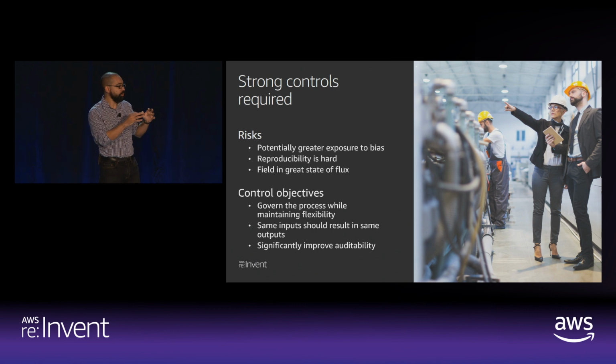So with those control objectives in mind and this risk and this workload in mind, this should give you a good idea of why there are folks out there that really want to govern their machine learning workflow, because they're going to have to answer significantly important questions. Now, maybe you yourselves don't have workloads that are externally regulated. Maybe you have workloads that are internally regulated because of some compliance regime. Or maybe you just want to manage your experimentation process a bit better. But this should give us all a good idea of why we need to govern these workflows.